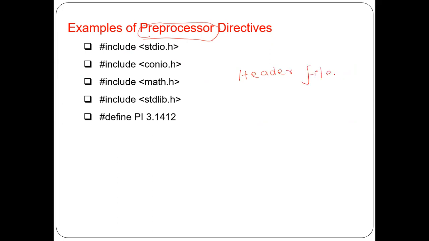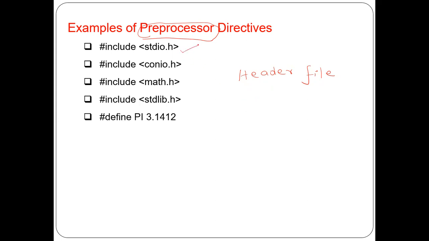It is not a part of the compilation program, but it will handle the compiling, linking and loading. For example, if I am using a printf statement, you know that the header file of the printf statement is stdio.h. So it will link all those library functions according to the printf function. For that purpose, we are going for preprocessor directives. In this lecture, we will see some of the examples of preprocessor directives.